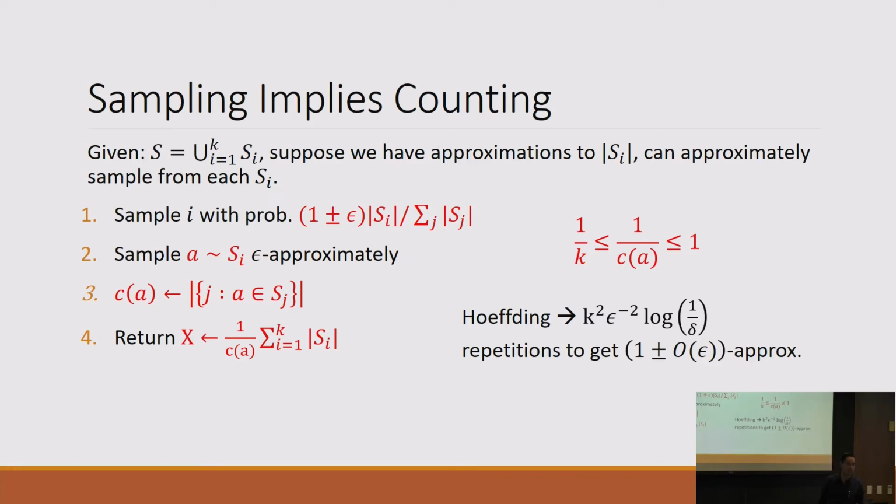So the point is that checking for C of A, or checking whether A belongs to one of those sets, is doable. I wasn't going to mention this, but whenever I ask whether an element is in the set, for all the things we care about here, there's an efficient way to test membership. For instance, if this is a path labeling and I want to know if you can get from U to some vertex with a given labeling, I can just do a breadth first search. At every step I only take edges that have the right label, and if it's reachable with those labels, I say yes. So there's a linear time algorithm for this membership test.